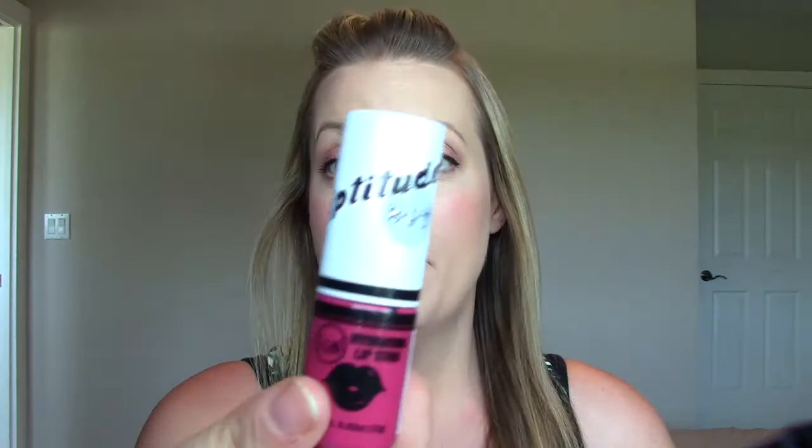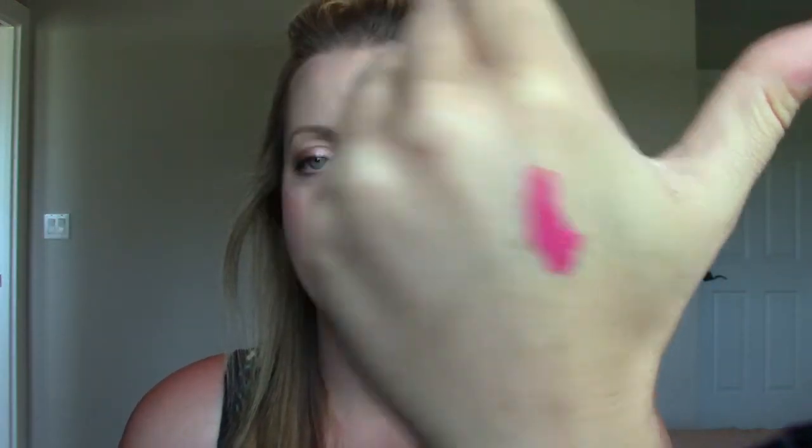The next product is the Lip-titude 24-7 Hydrating Lip Stain from J-Cat Beauty. I haven't opened any of these or tried them out yet. It comes on with a flat kind of doe foot applicator — it looks like it's going to be very pigmented, like paint. It has a menthol scent to it, which is interesting. I'm not usually a fan of these lip lacquer type products because I feel like they're high maintenance. It's not my favorite color either, so it's a whatever one for me.